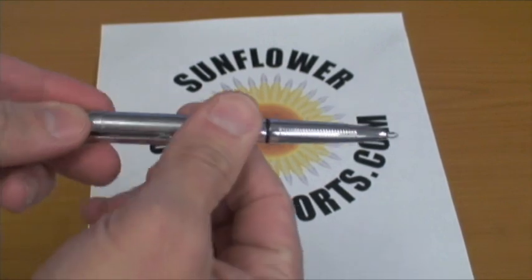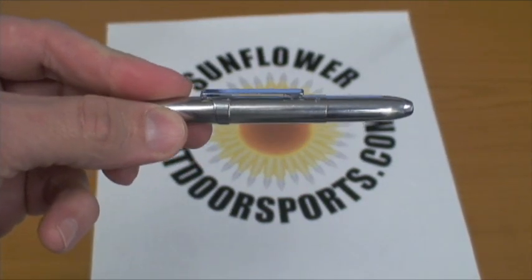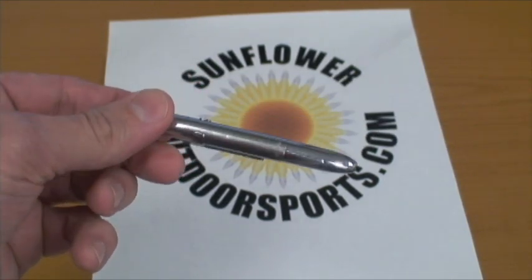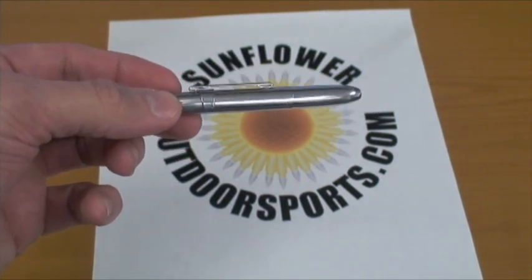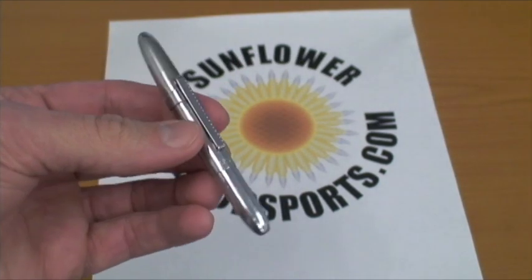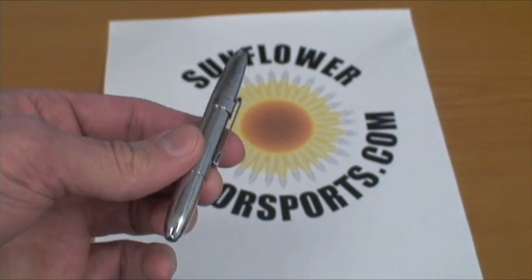Now, I just want to show you a little bit about this pen. I think it's an essential EDC item to have. You always have to have a pen with you, no matter what. Personally, the main reason I have a pen is that I'm a salesman, a businessman. If I don't have a pen with me at all times, I'm taking a chance of losing money. I need to be able to pull it out of my pocket, ready to make a deal at any time. I've carried quite a few different business pens. I've been carrying this one since about 1997, and I just absolutely love it because, again, it fits in my pocket. I've tried the other full-size pens, and I don't like them for several reasons.